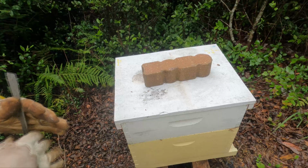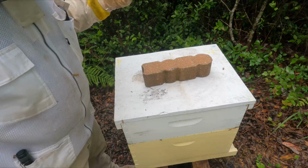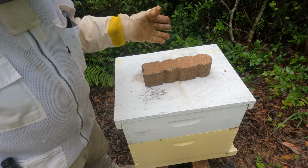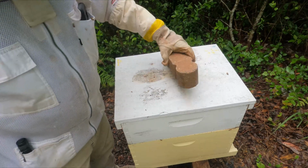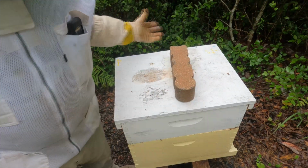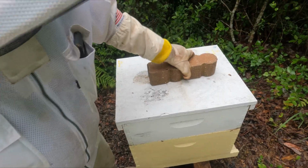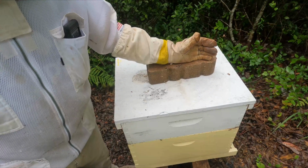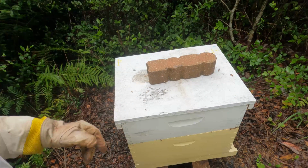One of the things I do to show me which hives I've looked in is, every time I come in a hive, I look at the way I have the brick. When we started the inspection, they're all like this. So after the inspection, I turn them all like this. That way I know that I've inspected it and it's been treated. And I'll keep doing that throughout the rest of the hives here.